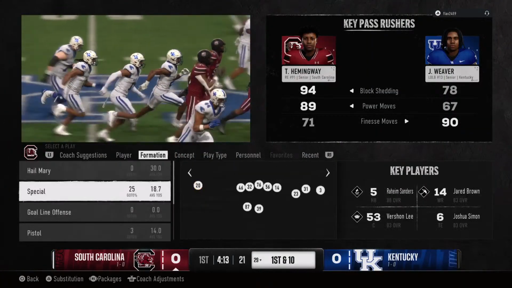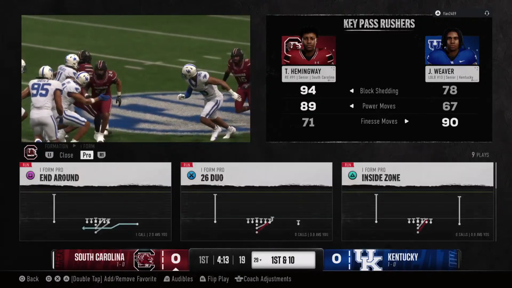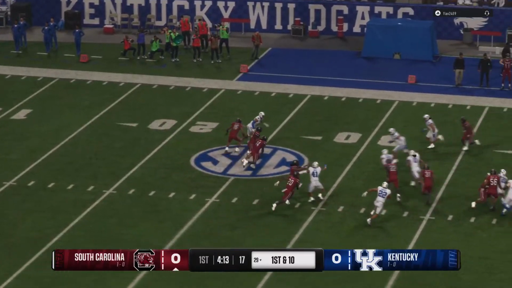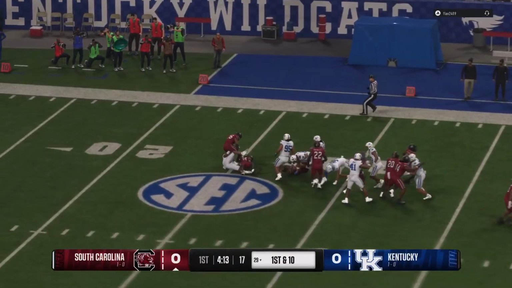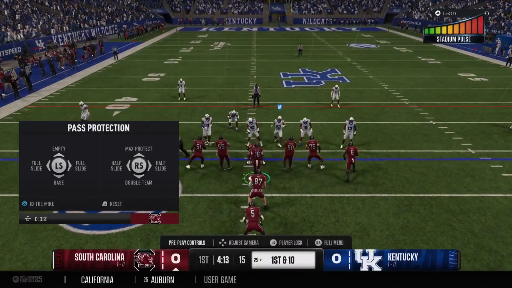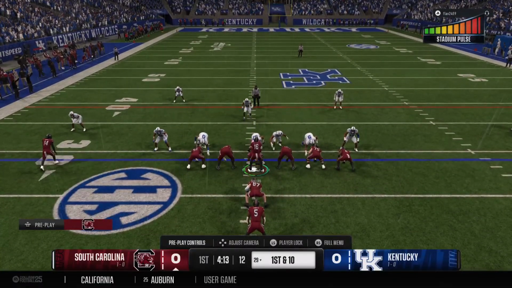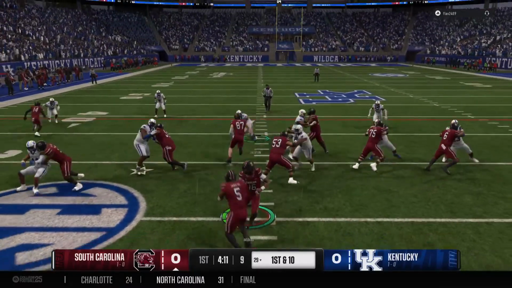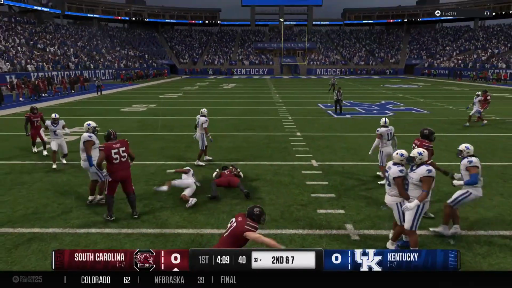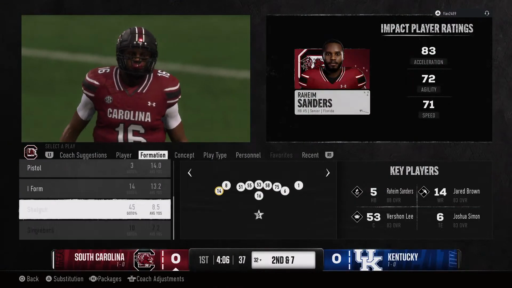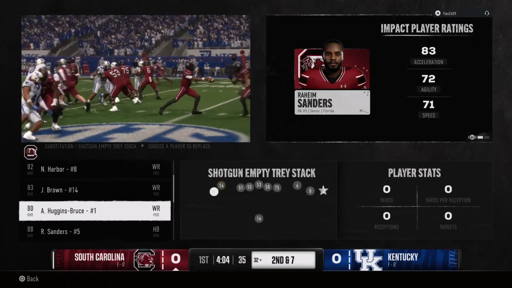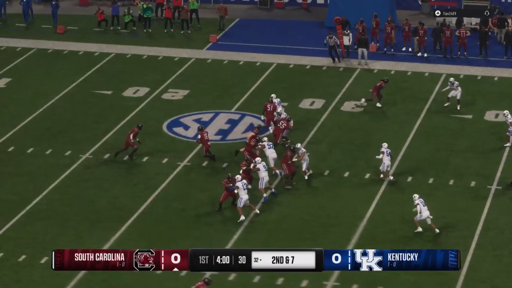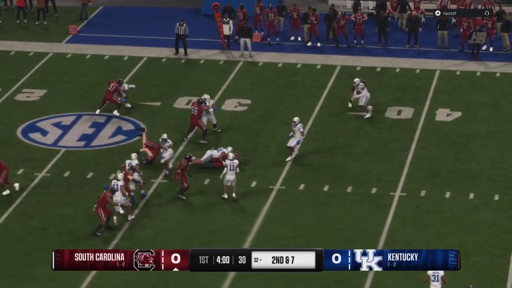RPO, player, special, option, read attack. First down here for the offense. Protect. They'll leave it with him. Defense closed down quickly after a gain of 3. They'll mark it at the 32. Nice run there on first down. You know, this is a running back that gets better as the game goes on. So they're going to want to make sure they keep feeding him the football, let him get lathered up.